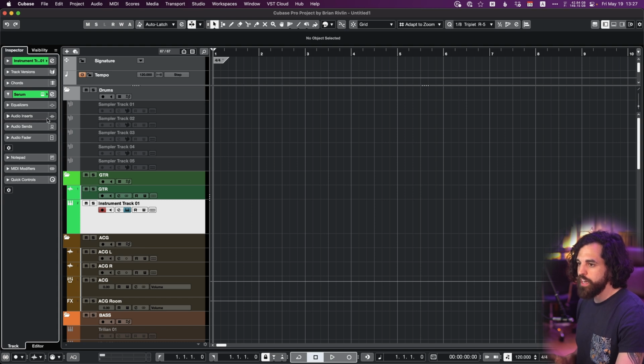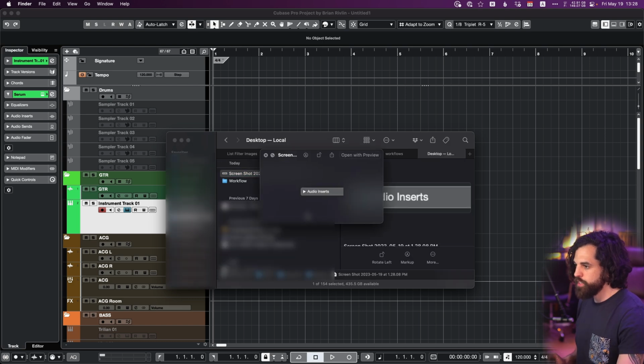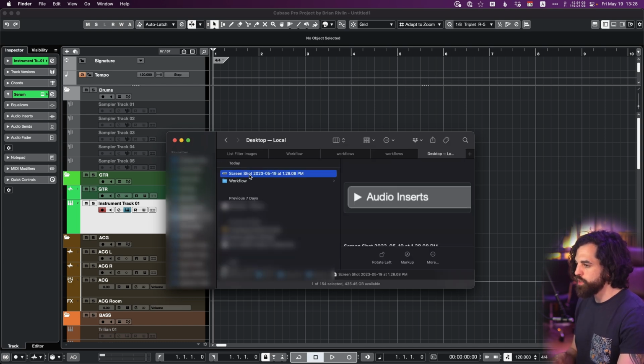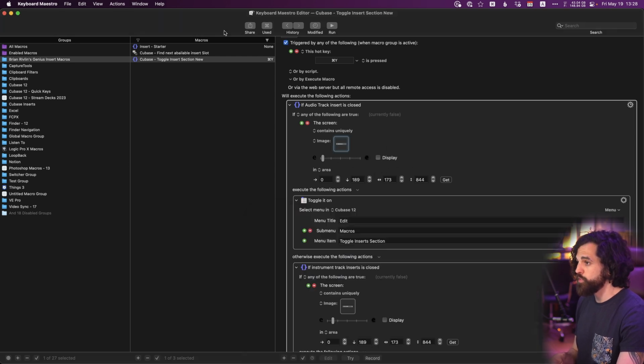So if it's not finding exactly this, what you can do is you can hit Command Shift 4 and select the portion that you want to look for, which is basically just this portion, not including whatever is on the right to this box. And then once you have this, it's going to be on your desktop. So let's find that really quick. Here it is. And then what you want to do is to drag it. So we're going to do that right now. Let's go ahead and drag this. And there you go. Now it finds it. Or rather, now it's looking for it.